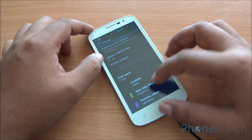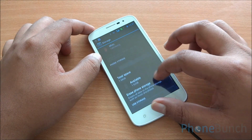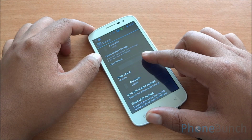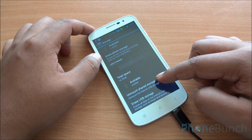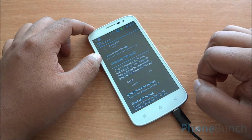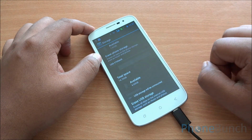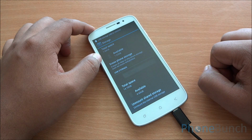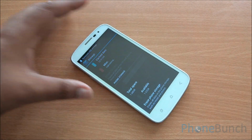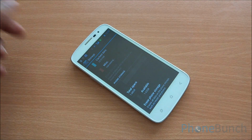Let's scroll down. So you can see it has been mounted right there. It's a 16 GB pen drive. So first we should unmount it. This option was not available previously. And then you can simply remove the USB storage. And the phone did not restart. So it certainly has been fixed.